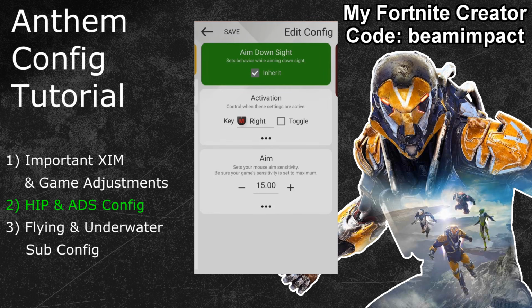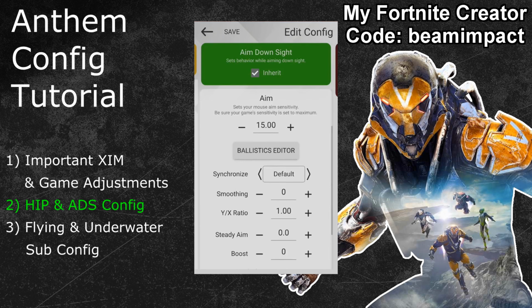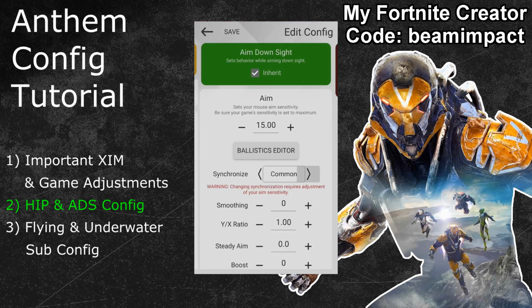Click it to expand these settings. Pick the same synchronization profile that you use in your hip configuration. For me this means I will go with synchronization common again. After that, you can add some smoothing or steady aim. As I said earlier, your mouse movements shouldn't have any stutter with this configuration, so smoothing should not be required.